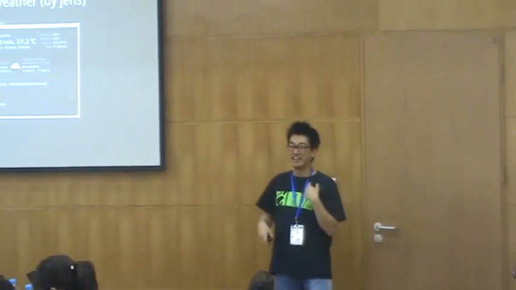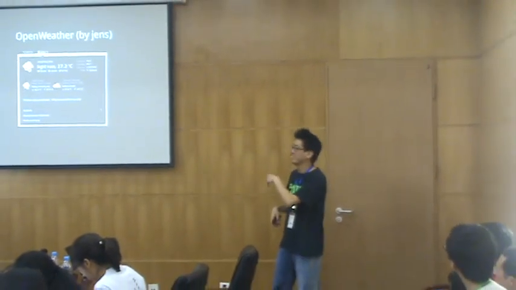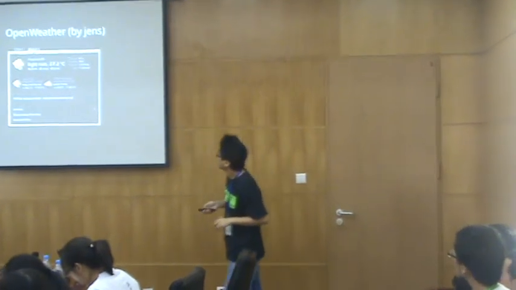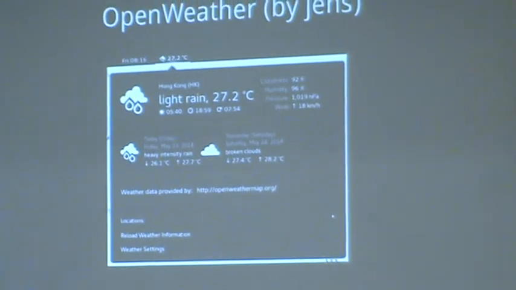How often does the extension update data from the server? You mentioned in your slide that the weather information is updated every 10 minutes on the server. So how often does the extension download the weather information? Oh, yes, different. The 10 minutes update is the update of my web scraper and also the Hong Kong Authority website. But for the widget, I think it can be configured in the preference dialog of the GNOME Shell extensions.